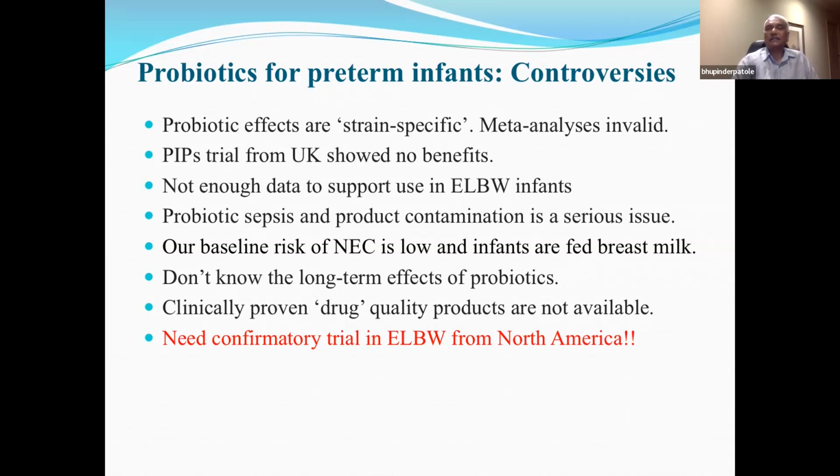Some people say that our baseline risk of NEC is low and most of our infants are fed breast milk. Now, this is not the correct argument against probiotics because data from Australia has shown, because the country has been lucky, that the incidence of NEC has always been between 4 to 6% for many years, and now it has gone down further. Preterm trials confirm that quite nicely in the RCT.